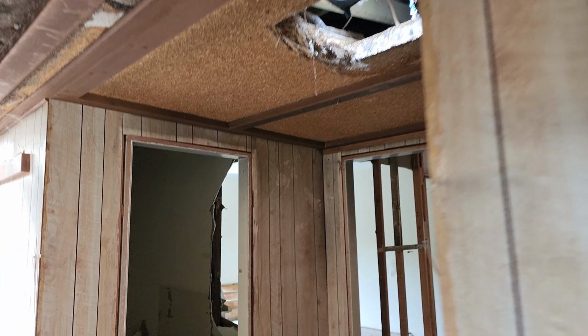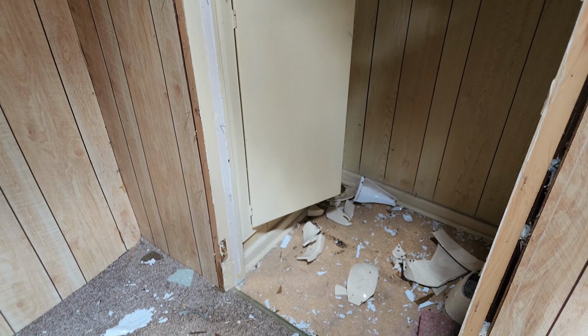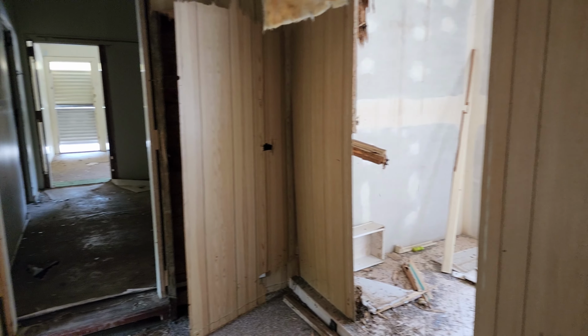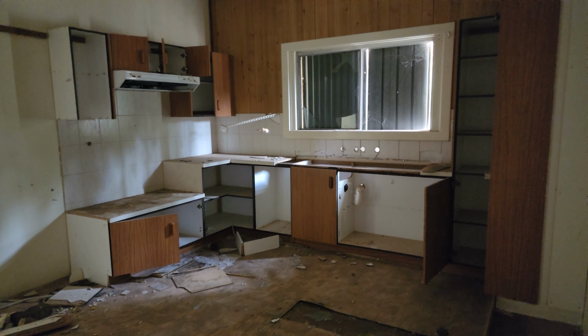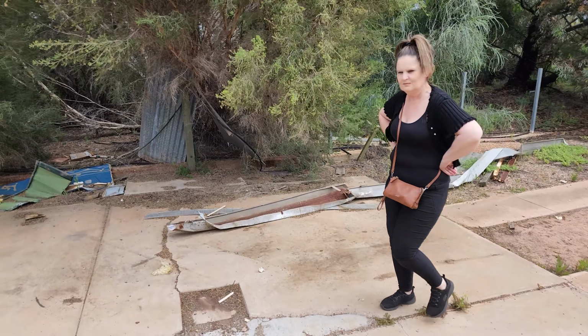Wow, check this one out, everyone. Hello. Wow, the flies. I've never seen that many flies in my life in one place. So this place has definitely seen better days, everyone. There are pants and clothes here. Hello. Anyone in here? This one's really, really quiet. I'm going to stick with the group because I don't want to get left alone.